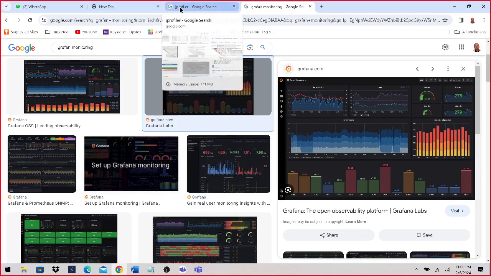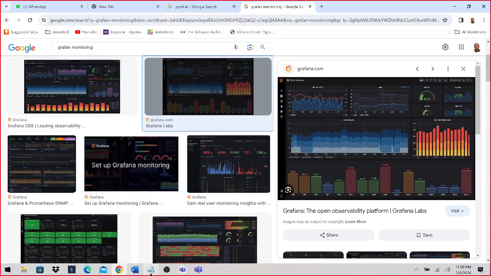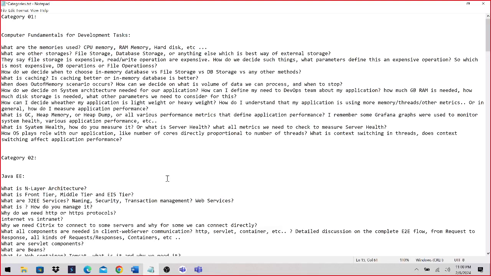Your program or your machine gives some input, and only then is it able to draw the data, right? How you define that data is up to the client, how you manipulate it. For example, show me only the servers above 80%. You have 5 servers, but only 3 match, so only 3 will populate here. So it's up to the logic we write, but mainly the metrics will come from here.